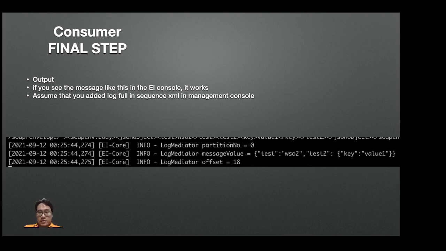Okay, in the next section I'm going to show you how to make the producer interact with the EI. Step 1, download Kafka support and zip it correctly. We can download it from the web provided by WSO2, but actually we only download the folder directly, and you have to zip it manually, and you have to zip it correctly.